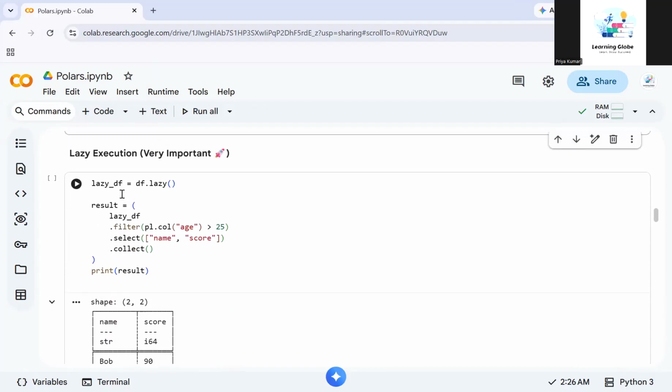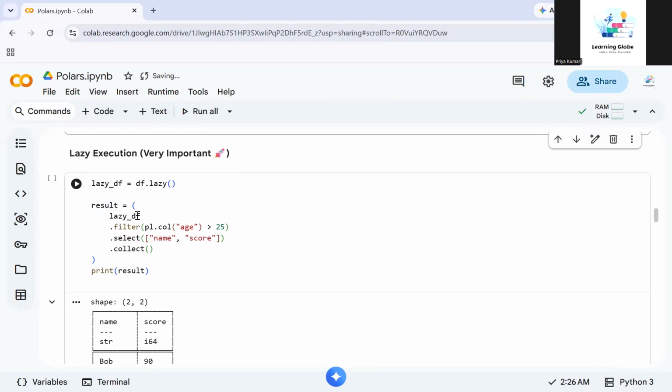Lazy execution, very, very important. For using lazy execution, we write lazy_df equals df.lazy. Now I want to store the output in result.